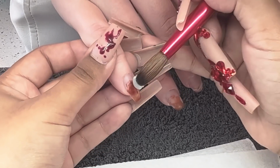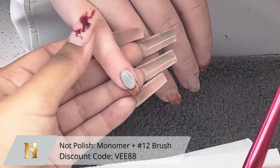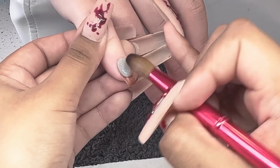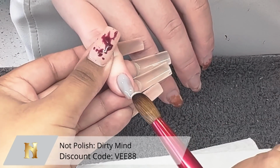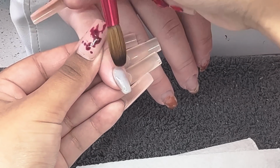Now for our acrylic application, I am using the Not Polish acrylic monomer along with their acrylic brush in a size 12. It is my absolute favorite, so make sure you guys check out their stuff. I am taking Dirty Mind also from Not Polish. This is a really, really pretty gray. It's one of my favorites. And I am just very quickly applying that on the pinky.